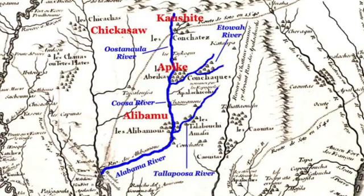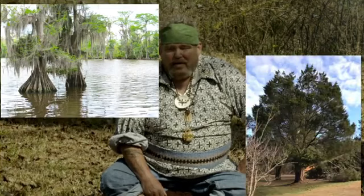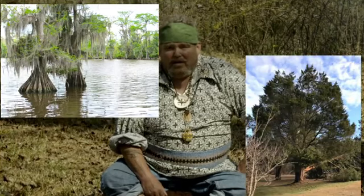Years ago, the Muscogee people mostly lived along waterways here in Alabama. They traveled these waterways. It was a way of travel between points A and B, between the different villages and towns. They had dugout canoes that they formed. Their most favorite trees for these dugouts were, of course, the cypress, the cedar, and also at times the yellow pine.